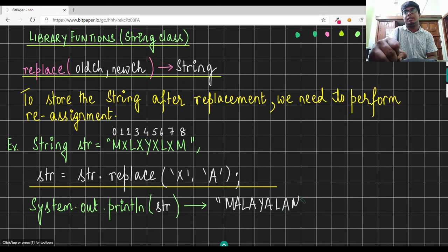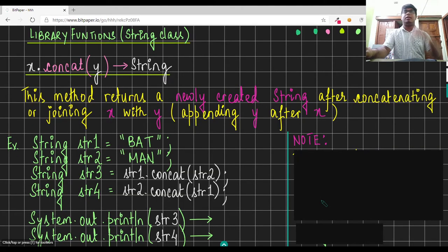All right. Moving on to our next function. Now, this function, concat, is used to concatenate or join two strings. It takes in two parameters. One is the string on which concat is called, and another is the string that's passed to it. So it joins the contents of x and y together, and it returns this new string.